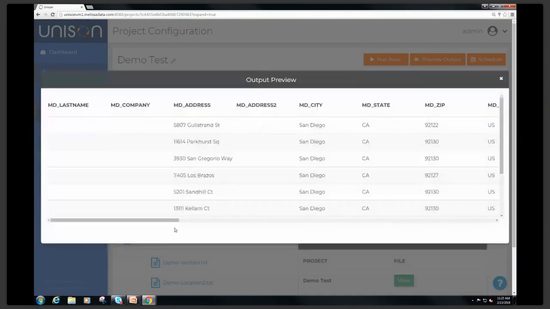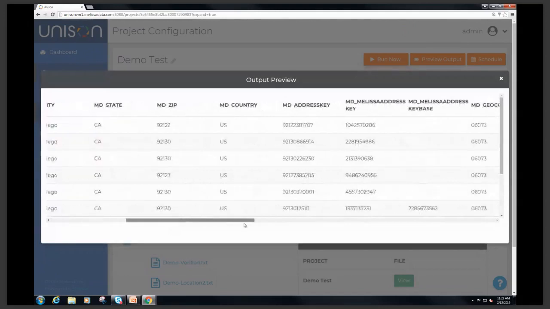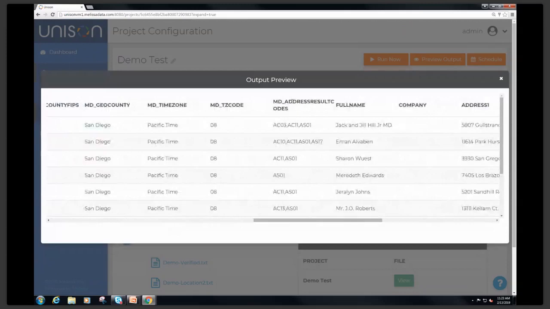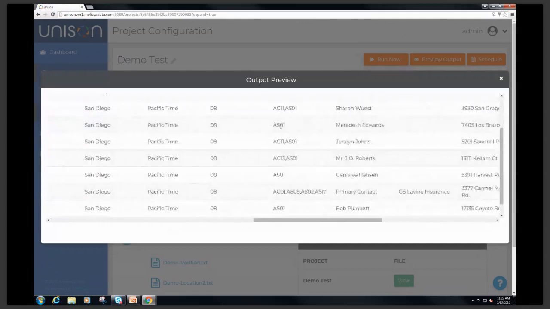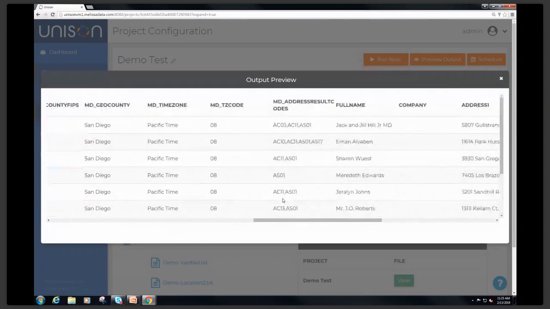You can see here that we have all the output data. If we scroll on over to the right, we'll see this MD address result column. This is just saying, hey, look, this looks like a bunch of good addresses. If you're familiar with our result codes, you'll see this AS01 and know that this is a fully validated address, but I won't get into the nitty-gritty here.